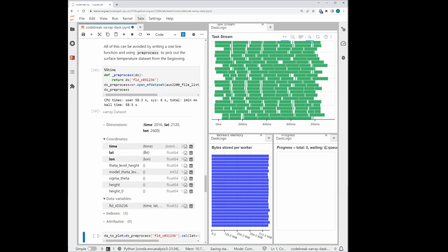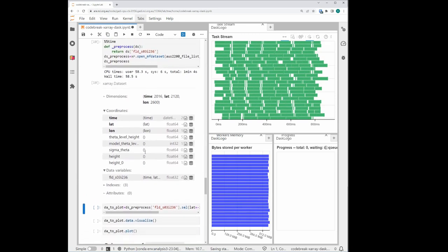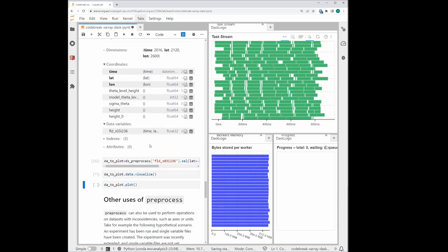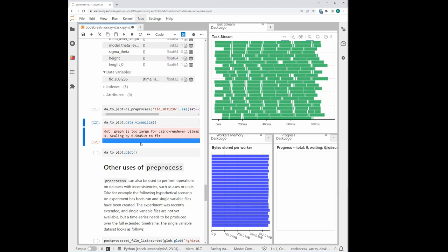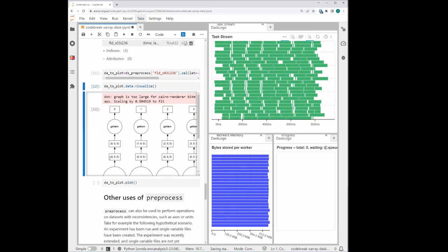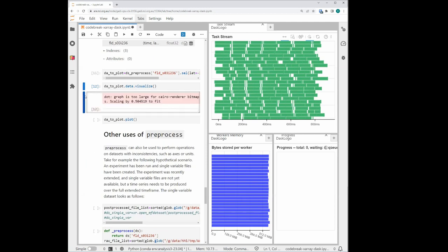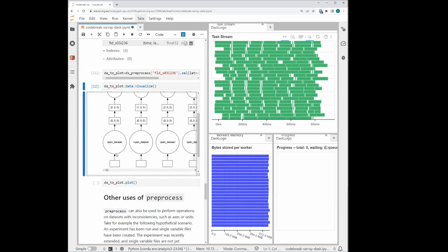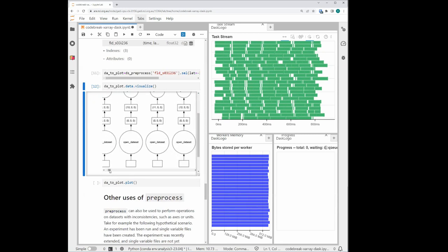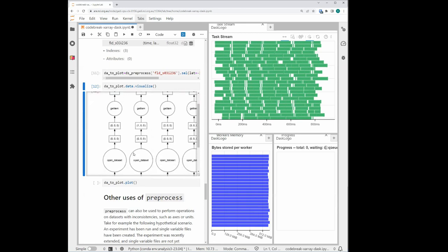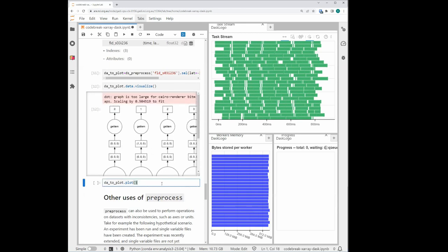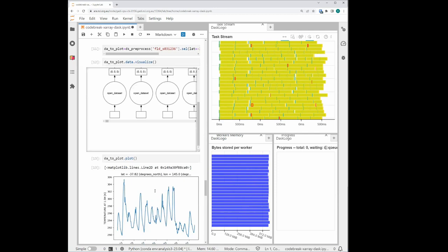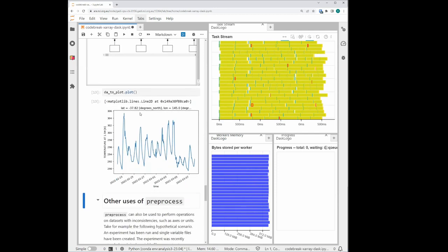And so we've got this, that command is finished up, we do the same thing with the preprocessed data, and when we visualize that, it looks a whole lot more sensible. Come on. Live demos, they're the best. It looks a lot more sensible. It looks a lot like what we saw with the ERA5 data. A whole lot of embarrassingly parallel operations that we can use to get our plot pretty quickly. And there we go. We've got a temperature plot over Melbourne now.